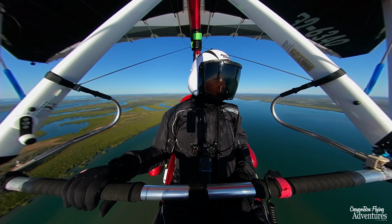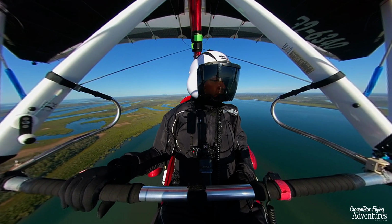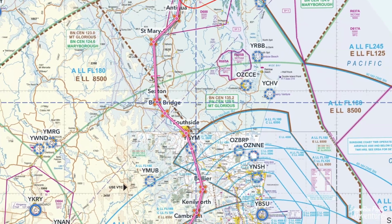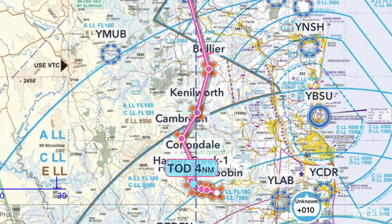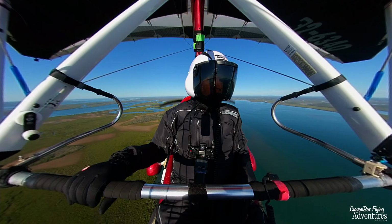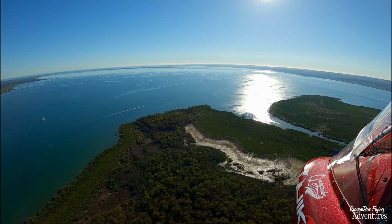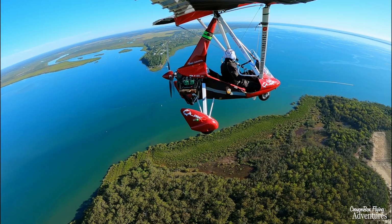Now, I don't know if this would be cheating, but I know that the river is hard to follow. So I've actually done a lot of research to identify where it goes, and I've made a flight plan, as you will see here, to indicate the actual course that I need to take to follow the river. Now most of the time it will be easy, but when it comes to finding the actual source, it disappears pretty much under the trees. So we'll be using that as a reference to be able to track the river.